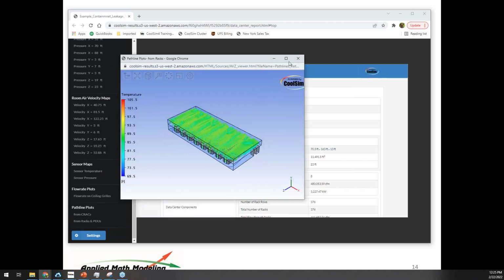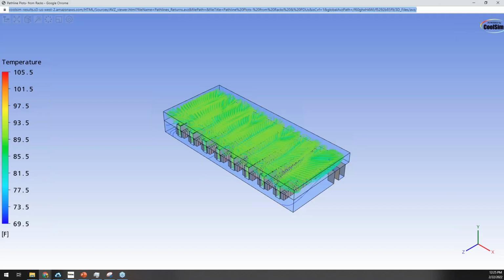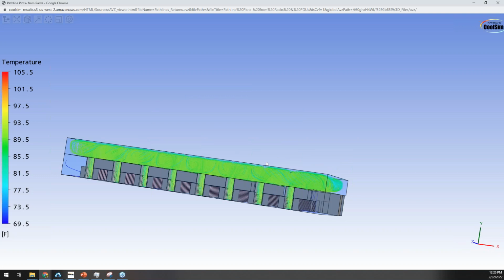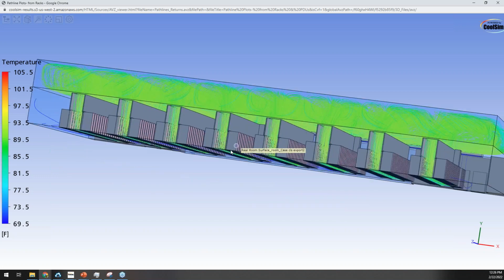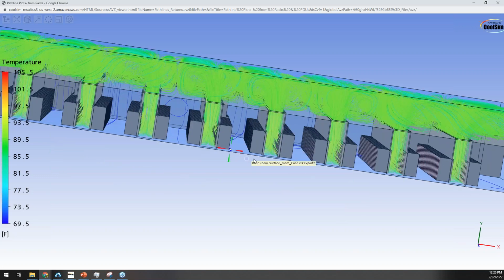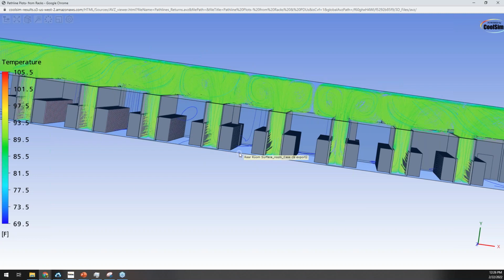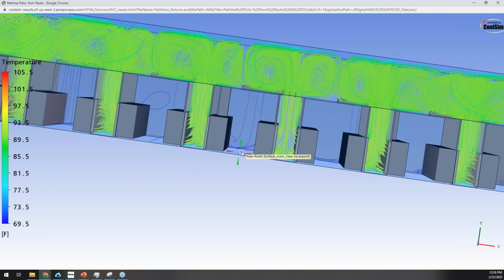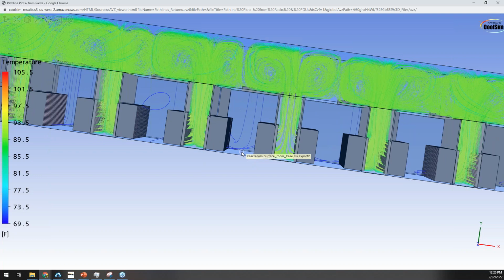In fact, one of the nice things about this new system is I can even take this and put this in the chat box. So I can take this individual image and put it in. So now in your chat box, you're going to be staring at the same image I am in case you had trouble finding it. Now, this is Ansys technology. This is nothing we created, but we get to take advantage of it because we're their partner. And you can see here the hot air coming out of those units at somewhat 93 degrees roughly.